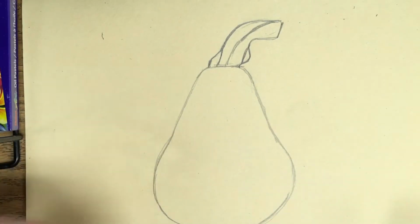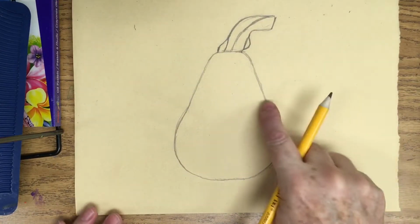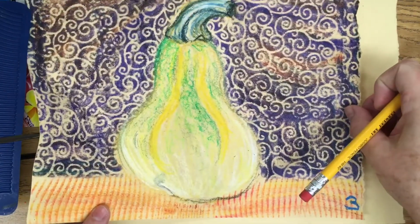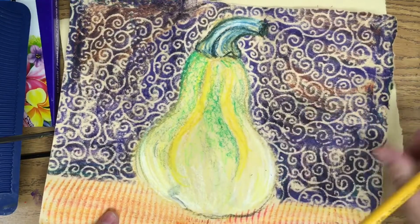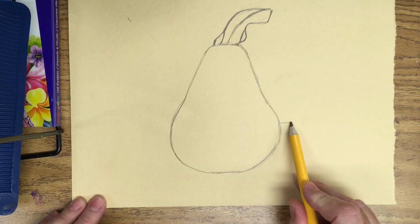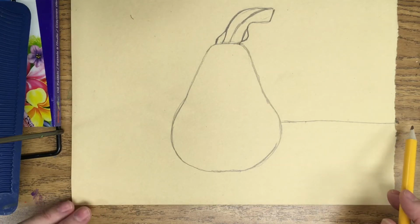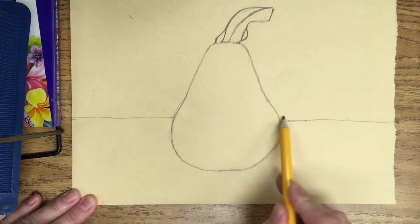Now let's put the table on here. So we're going to do a horizontal line, and this can be anywhere you want. If you want more wallpaper or pattern in your background, you can have it lower. If you want more table pattern, you can have this higher. So that's up to you how you want to divide your table. Just start off with a point on your gourd and come across horizontally, and it's parallel, which means equal distance from the edge of your page. And I'm going to continue on this side parallel, coming across the page, straight across, parallel.